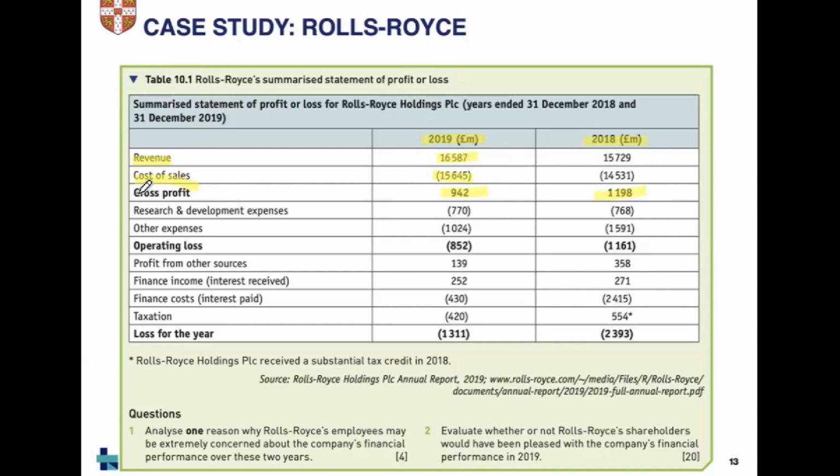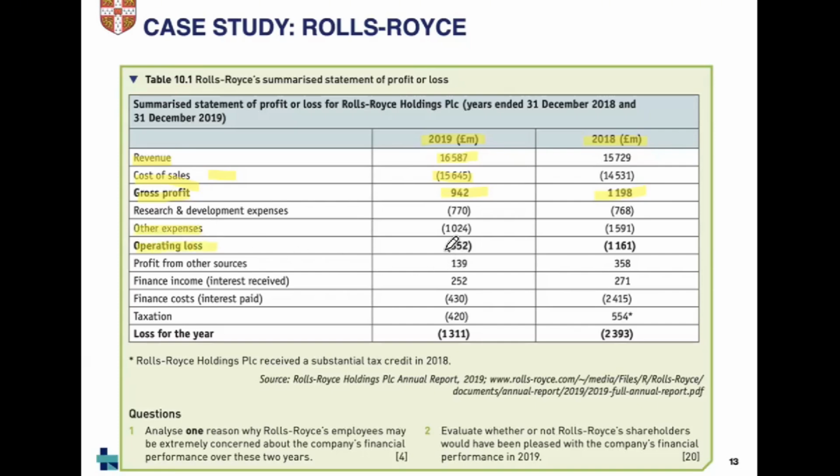Then, after they calculated the gross profits, they subtracted the cost of research and development expenses. Now, these are expenses that are not directly related to the engines that they are selling. Therefore, it is not deducted here as cost of sales. Now, they are business expenses. It is part of the business operations, but it is not a direct cost. So the cost of research and development, other expenses, maybe the cost of factory managers, the cost of insurance, etc., are also deducted. And it's supposed to give us the operating profits, right?